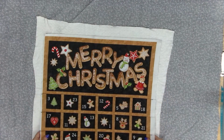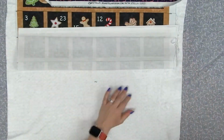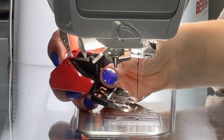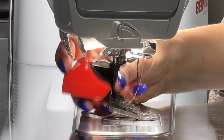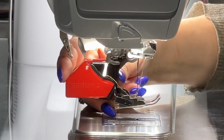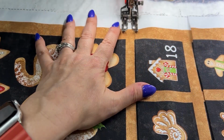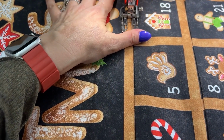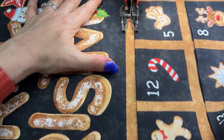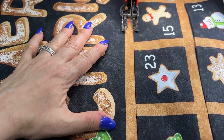This is going to baste this in place enough for me to take over to the machine. I always baste the top portion first and then the bottom portion. So step one is easy. We're going to use our Bernina walking foot. I'm using this new limited edition red one that I love so much. It works just the same as the white one, but I like it because it's red. I have this on my Bernina 990. I am simply going to stitch in the middle of these horizontal brown pieces, and I'm using a Wonderfil cotton 50 weight 3-ply thread for my quilting.